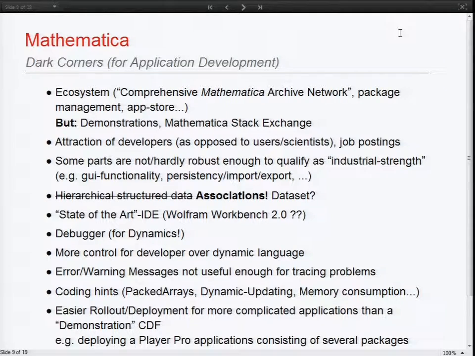If you have an application which consists of 30 .m files, some notebooks or palette files, and you have to pack all that, and you have to encode it so it runs, and you want to pack it to something, and I'll probably show you what we have programmed ourselves. Our customers are not IT personnel, so they want one button to press and install it, and that's something that, you can do it all in Mathematica, but it's not there.